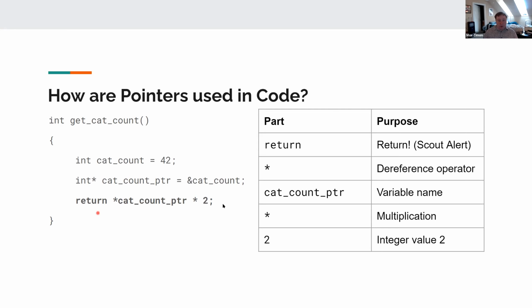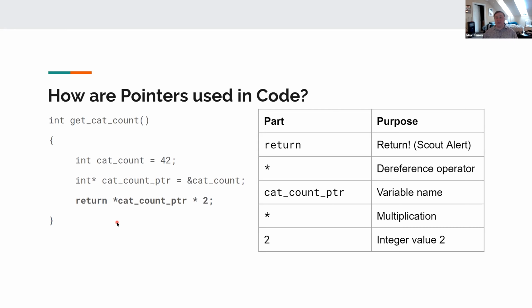And now, when we want to read that, we're going to use the dereference operator again. So we're going to return. That's the first part of this statement. Returning is a concept that I'm sure everybody has seen in various languages. We're not going to get into what returns actually do in terms of how they manipulate the stack or how they change where memory is stored, but just know that at a high level it's similar to returning in C# or any other language. You're going to send this data back out to whatever called it. You're going to return the value that you find at this memory location.